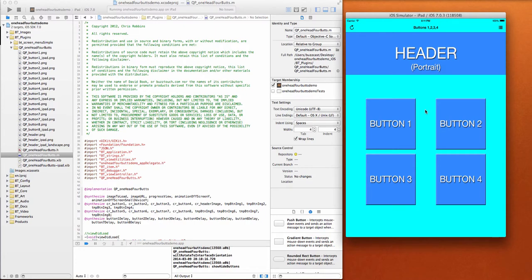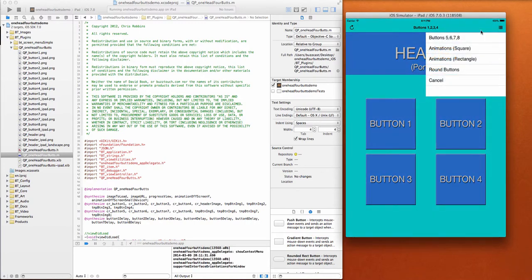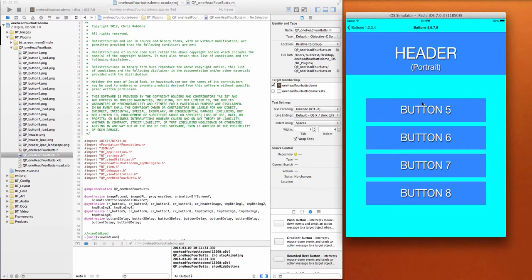So that's what it looks like from the start, but there are really eight buttons here, and I'm only showing four at a time. So I'm going to show you how to configure this plugin to look different depending on how you want it to look. These are obviously buttons 1 through 4. I'm going to switch to a different screen that's showing buttons 5, 6, 7, and 8. These four buttons were hidden on the other screen, and on this screen I've hidden 1, 2, 3, and 4, and I'm showing you 5, 6, 7, and 8.